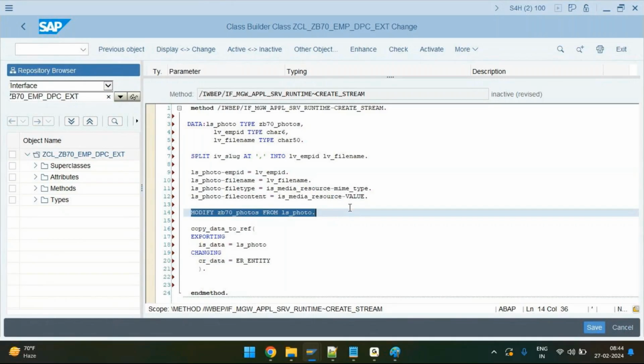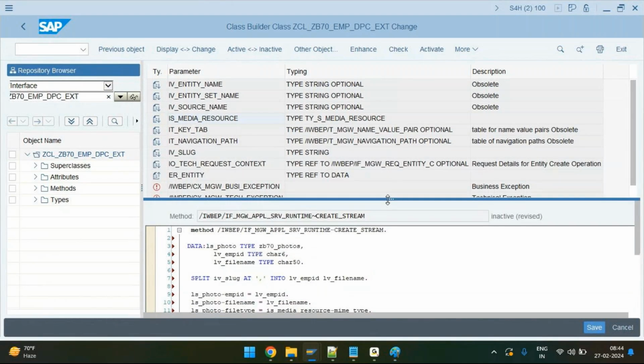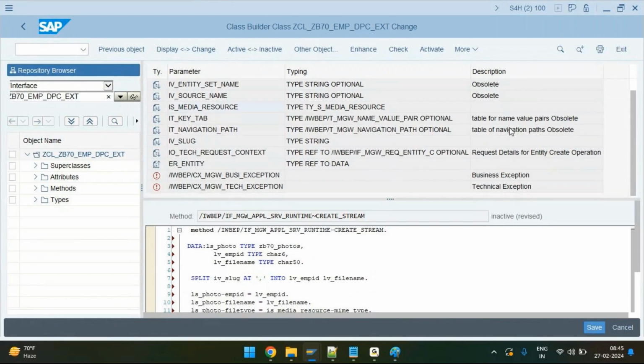Now, according to the OData protocol, whenever an insertion happens, you need to send the same record as a response to the front end. To send the response, we need to check the returning data parameter. But since it is a special method, remember for all the special methods, a direct returning data parameter will not be there. You can see no returning data parameter. But still, there is a kind of returning parameter, which is er_entity. ER means exporting record. But the data type is some generic data type.